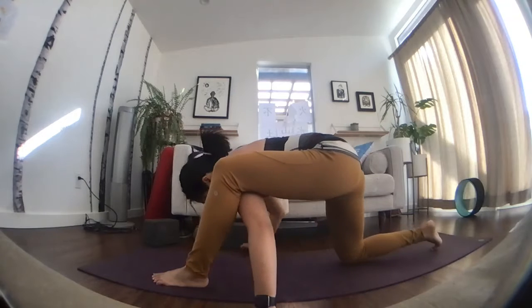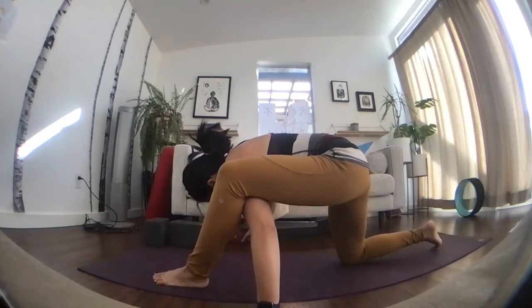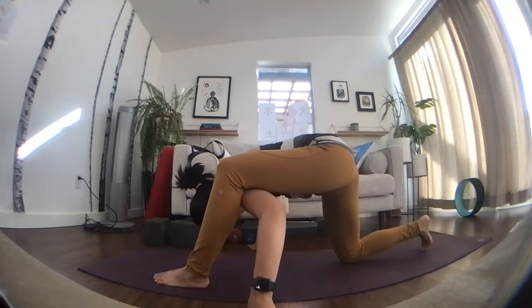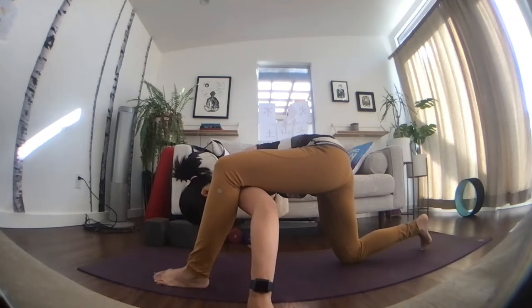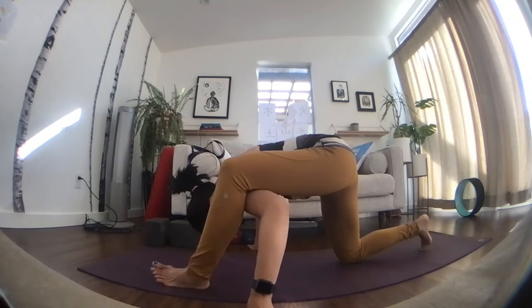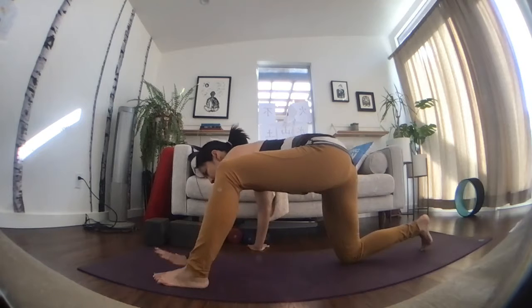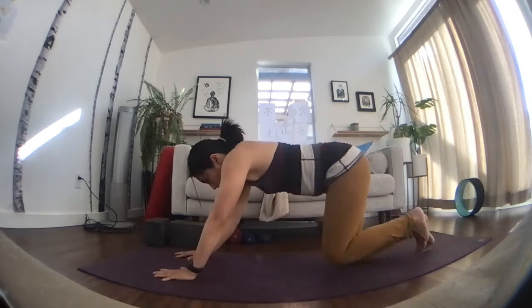Tuck the left shoulder behind the left knee. Walk the arms out into a T crown. The head comes down. Aiming for behind the left ankle. And release, plant the hands down, come into all fours.